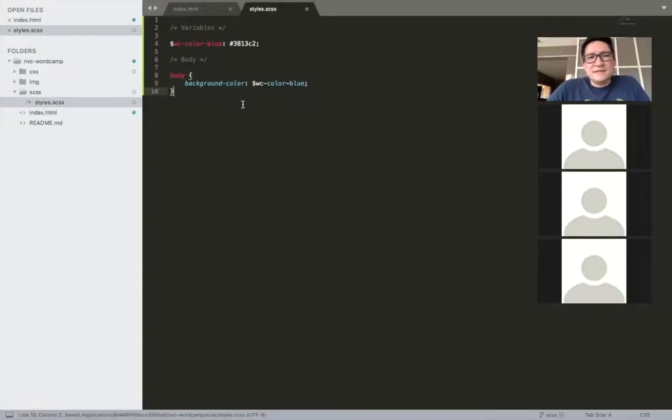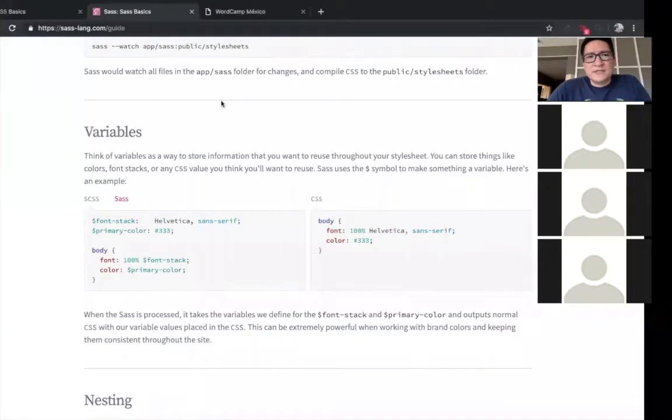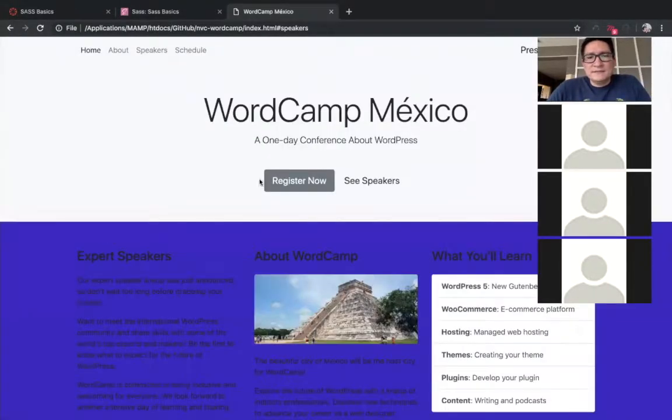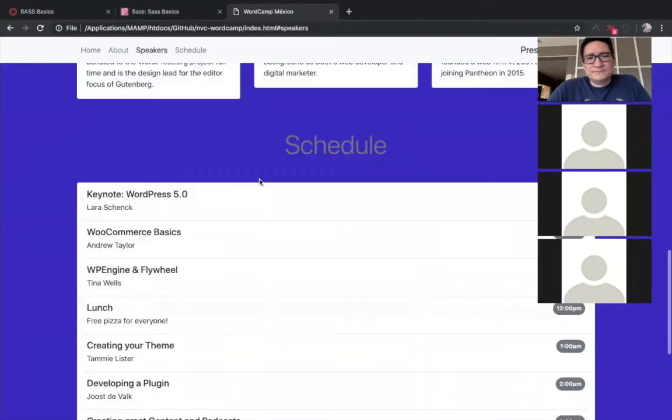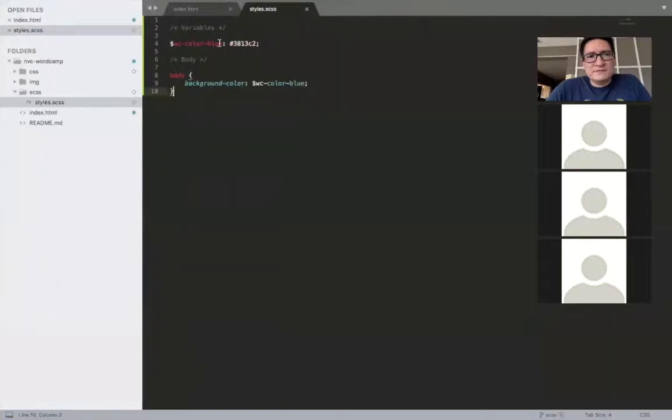And now if I save that, and I go back to my command line, you're gonna see every time you hit save, it's just gonna tell you what happened. If at any point you hit save and there's an error, this will tell you that there was an error. That's what's really handy about it. So now I'm gonna go back to the website, and I have a blue background. So that's using that variable. So obviously I couldn't do this with regular CSS.